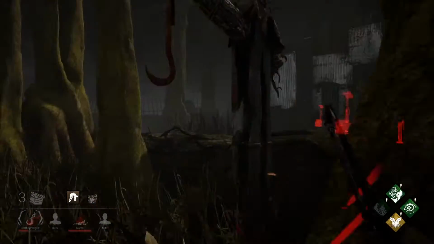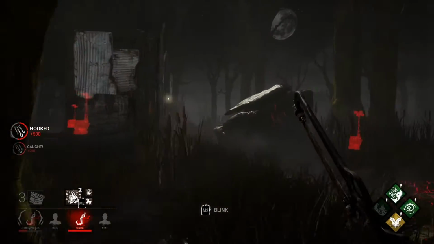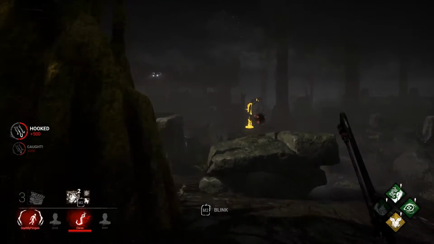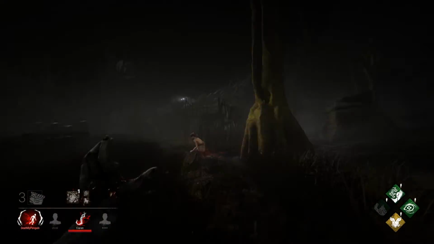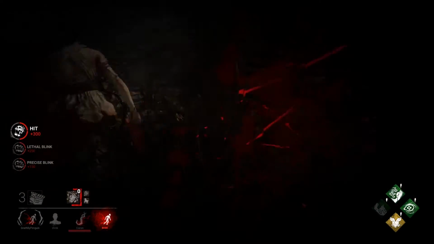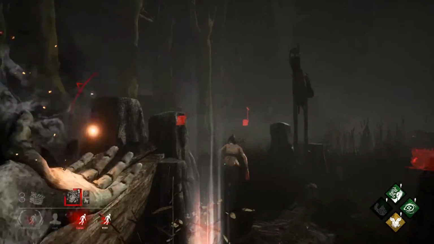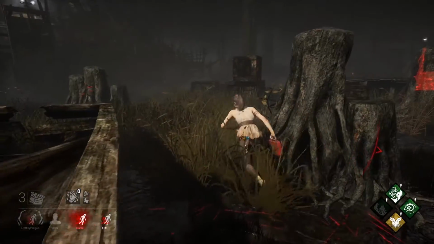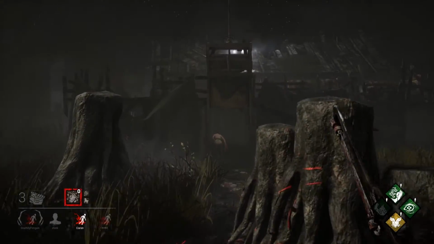Now with the fatigue, it is quite slow. I think 3.5 seconds is the maximum you can do. So if you blink twice and then you actually miss your hit with the attack, that will be a 3.5 second cooldown while you recover from the fatigue. Now, this is the only downfall to learning a nurse, because obviously you're going to be blinking a lot to reach survivors as you're slow.